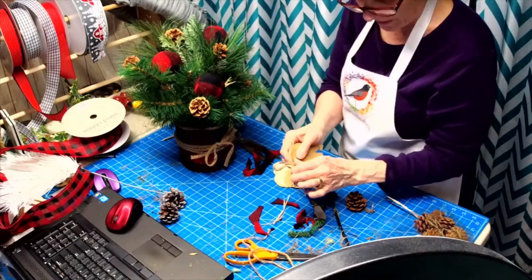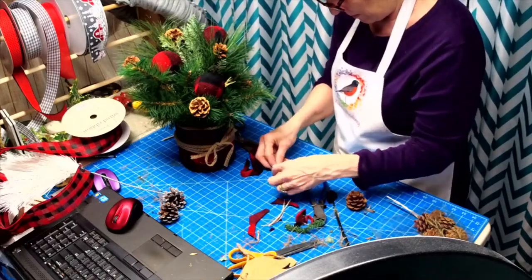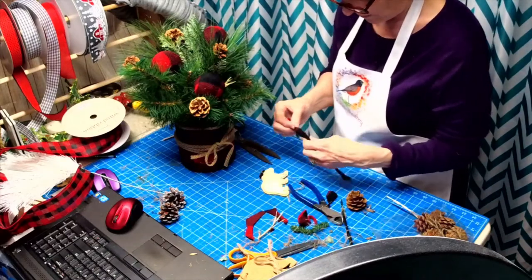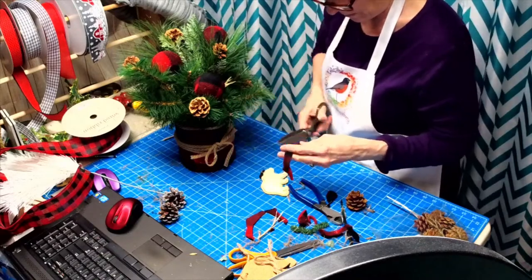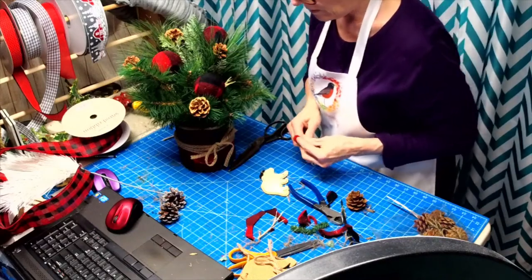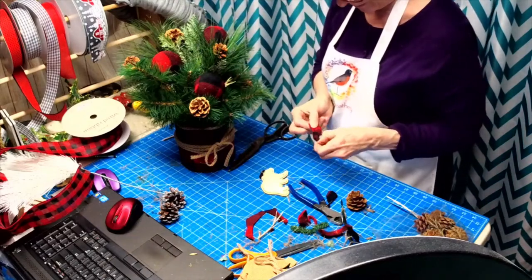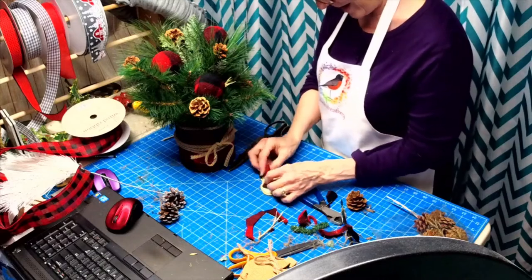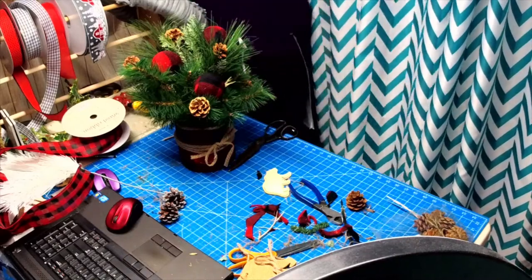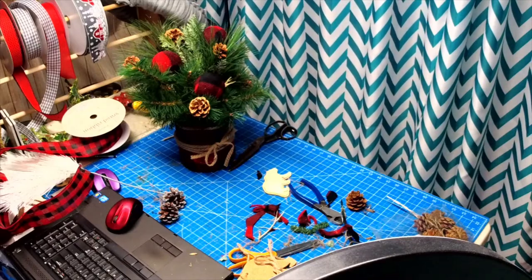Kind of like the bow on this. So I think I'm going to take the bow off of that. That's too big for there, isn't it? Well, wait a minute. That's, see, Dawn? That's why you're on. Keep me on track. I do have a red bird, and I do have berries. So let me just find some. Is my bird.